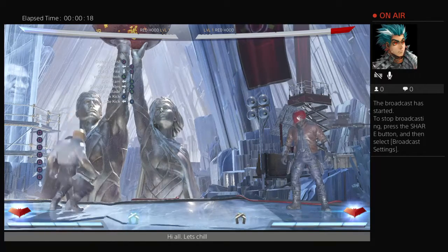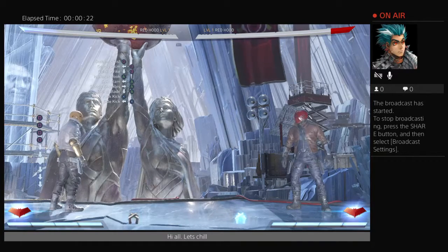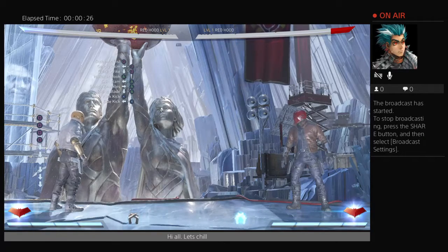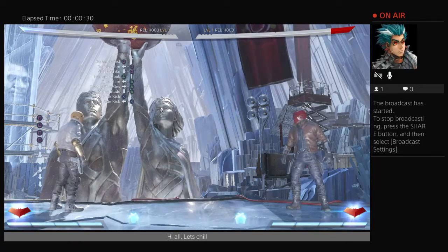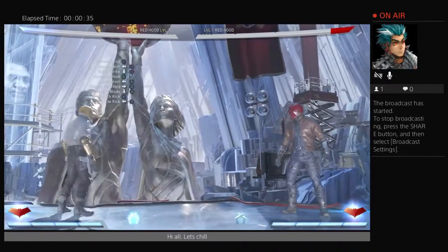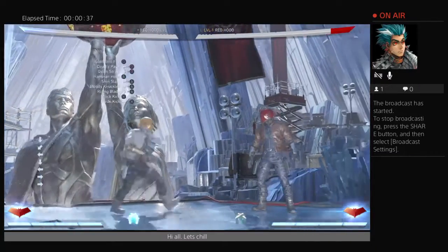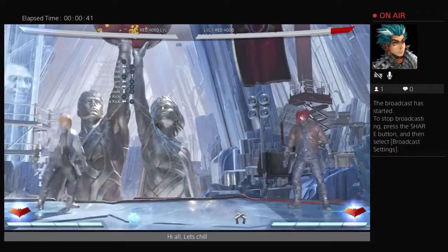This time I have the Red Hood. Going to be doing his basic attacks and his combo attacks. Again, this video is for beginners, so if you're looking for something super high tech with crazy combos, this isn't going to be it. This is going to be a basic breakdown of his combos, how they might be able to be utilized, and what you can do with those combos.